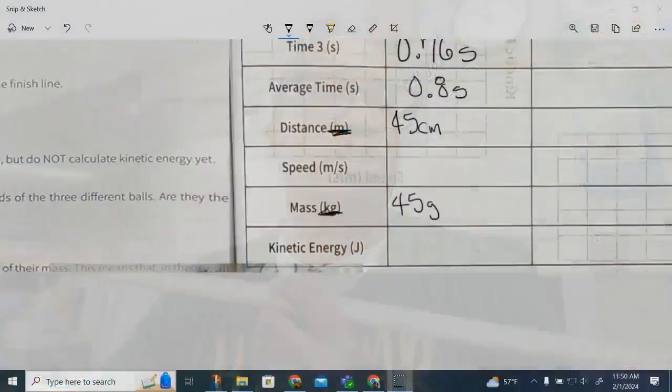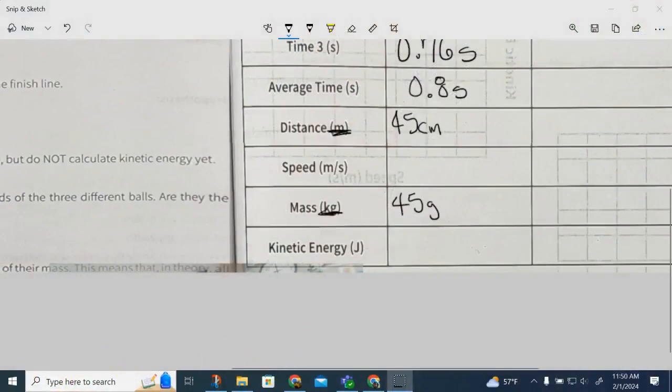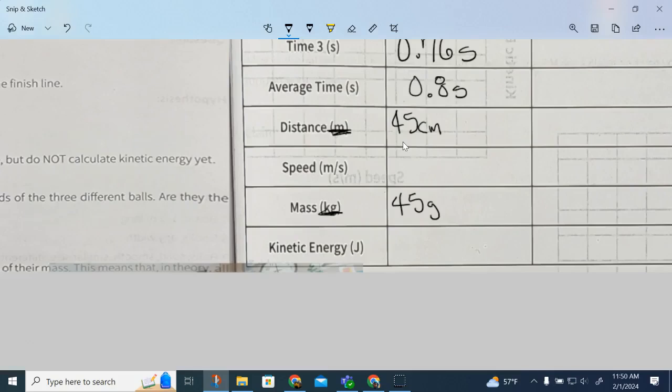So what they said that they got, right? I just want to double check to make sure I got it. They got 45 centimeters, okay? So that's what they say that they got. All right, cool. So that just means over here where it says 45, that's where they're at, 45 centimeters right there. So that would be 0.45 meters. If you look, it's about 45% of the meter, but it's 0.45 meters, okay?